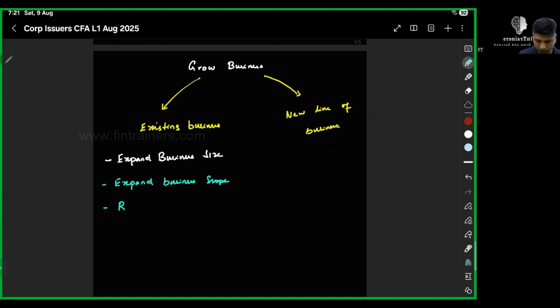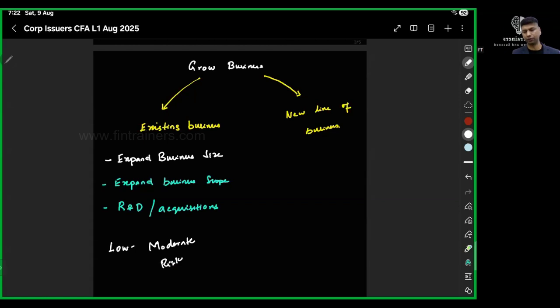They can also continue to make their products better, R&D, or do acquisitions that are related to the existing business line, either horizontal acquisition or vertical acquisition. Horizontal means acquiring similar companies. Vertical means the supply chain, maybe the spare parts, engine makers and things like that that they can acquire. So this one tends to be a low to moderate risk, the existing business.